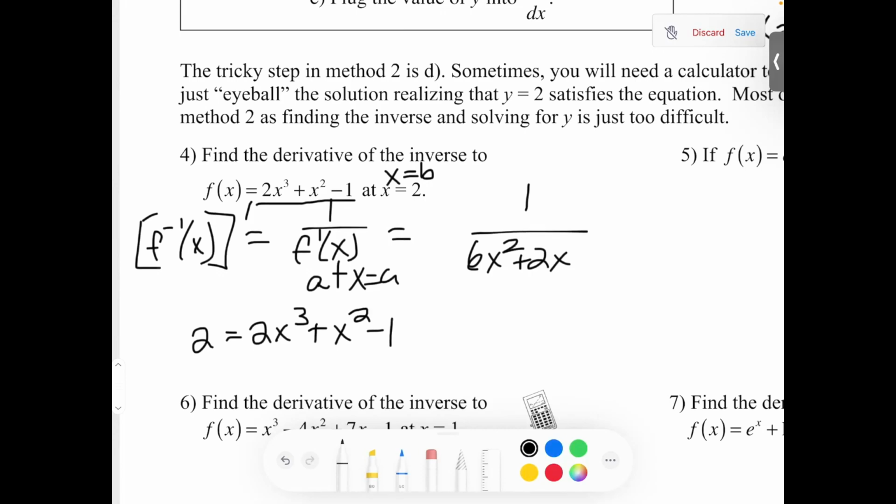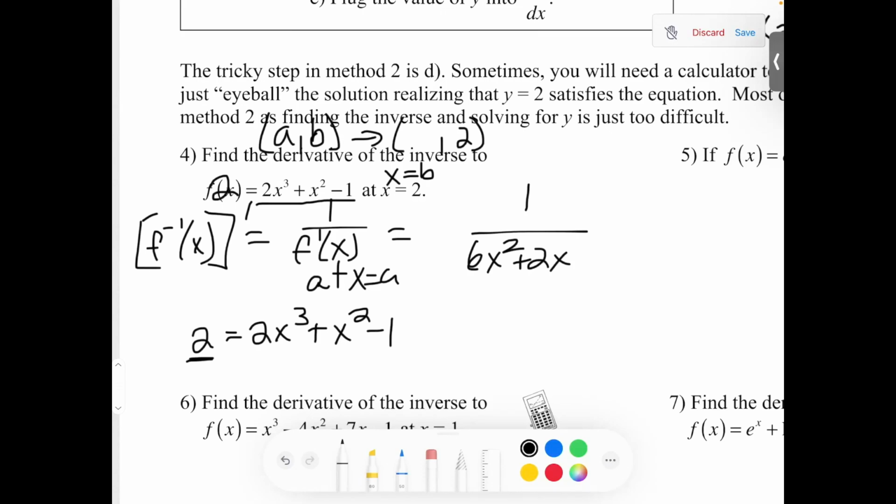And again, this chapter is not hard. It's just very confusing because why can't we just plug 2 in? Why do we have to solve this equation? Because this 2 goes with the inverse. This is the x value for the inverse, which if we're looking at this point a comma b, is actually the y value for the original function. So the y value for the original function would be f of x or y.